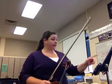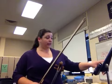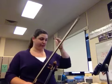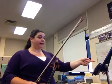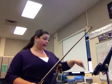For example, at measure 11, you play measure 11, you go all the way to 17, and then in measure 18, you have a bracket that has a 1 over top. That's first ending. Then you repeat back to measure 11. Then you play 11, 12, 13, 14, 15, 16, 17. Then you skip over 18, and you play 19.